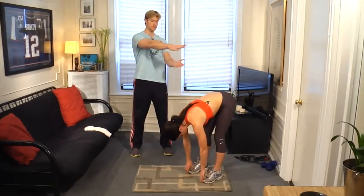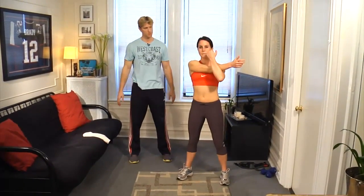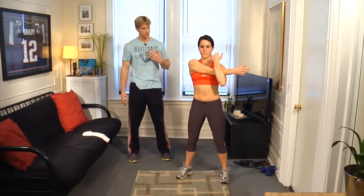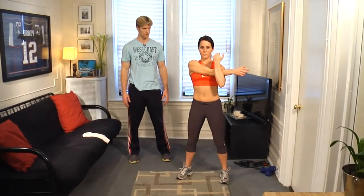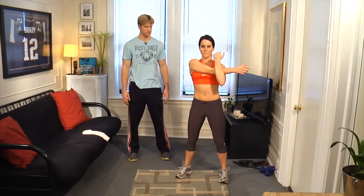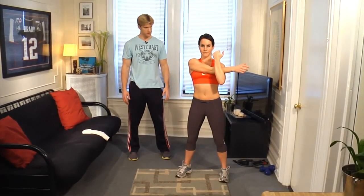Hi, meet Carly. Carly's gonna be my model throughout this program. And what we're gonna do first of all, which I want you to do at home, is a series of 5 different stretches. Stretch 3 is this. Carly's gonna stand up, bring the arm across the body, and with the other one, we pull in close to the body from around the elbow area. And again, you're gonna hold it for a minimum of 20 to 30 seconds. This is gonna stretch your shoulder and the top of your back.